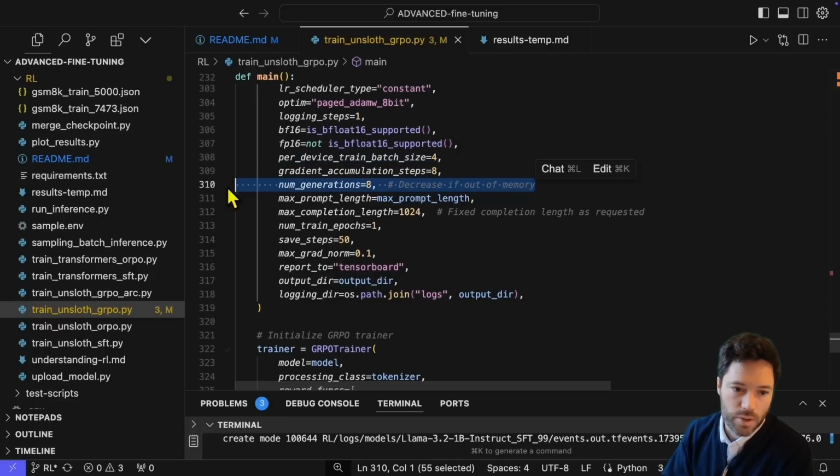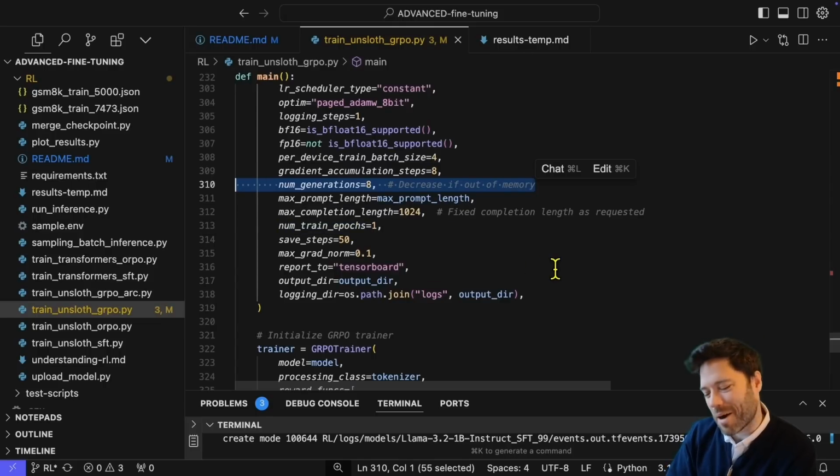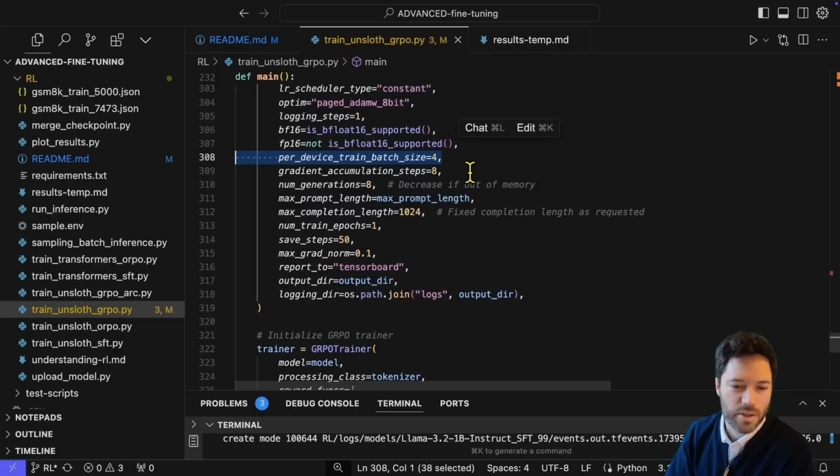You also might need to reduce the number of samples, but I really don't want to reduce the number of sample generations here because I want it to be comparable with my SFT method where I use 8. So I would be more inclined to reduce the batch size and then increase the gradient accumulation to make the product of grad accumulation and batch size 32, which is my virtual batch size. And that's the number of rows that are contained within a batch between backpropagation steps. So the GPU will actually only forward prop on 4, but it will then accumulate 8 times in order to get a virtual batch size of 32.